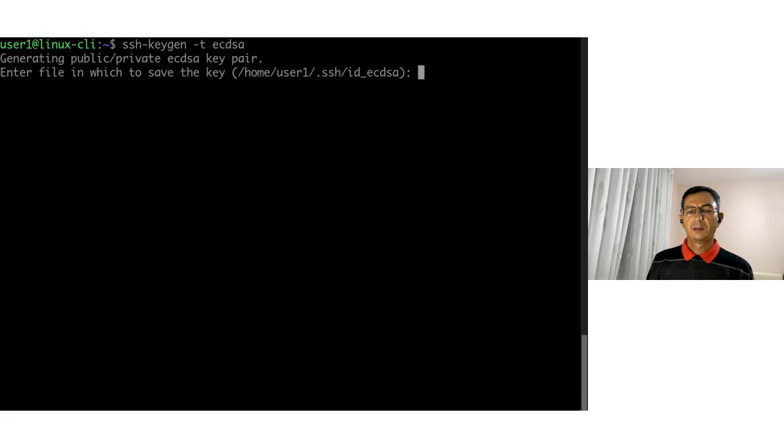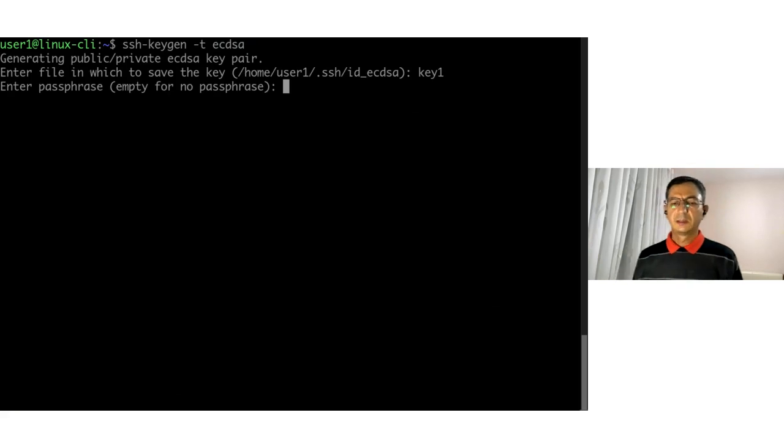Generating public-private ECDSA key pair. Enter file in which to save the key. I want to save it in the file key1, for example. Enter passphrase. Now I'm going to use an empty passphrase, no passphrase.